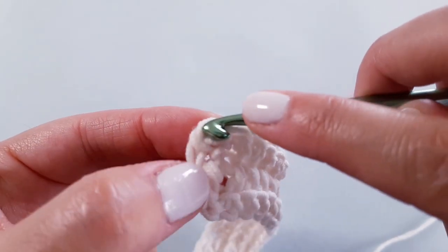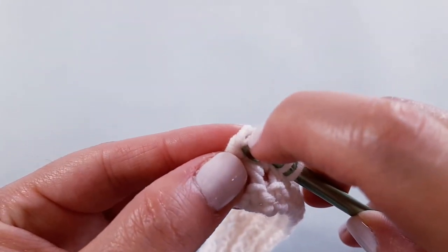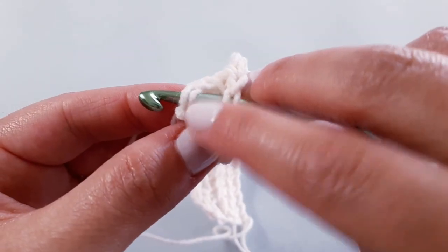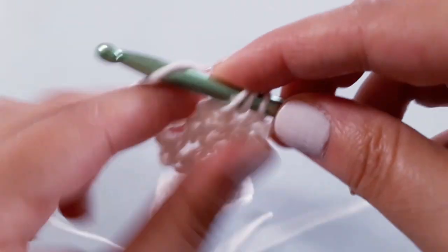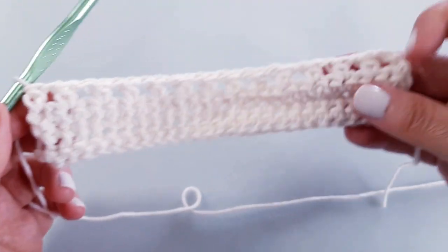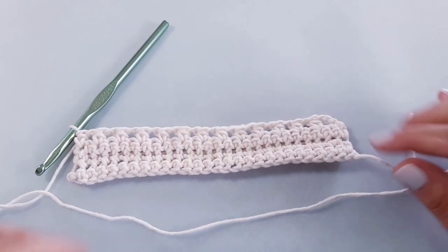Now, be careful not to do that because that would go down the center. So I want to make sure, hopefully you can see that, that I'm picking up both of those loops there of the chain one, and I'm going to half double crochet. And that finishes off row four and our repeat. So hopefully you can see that.